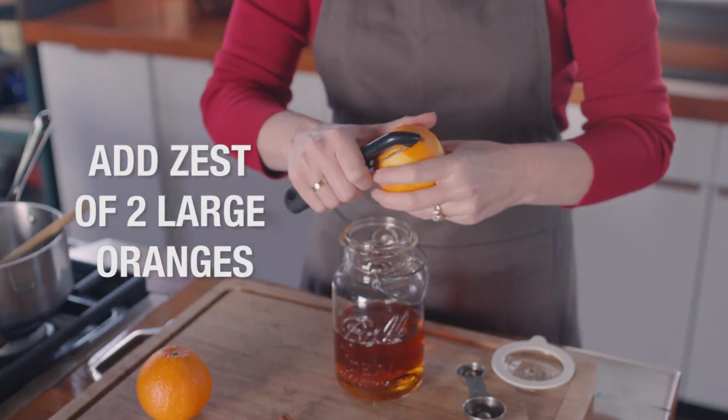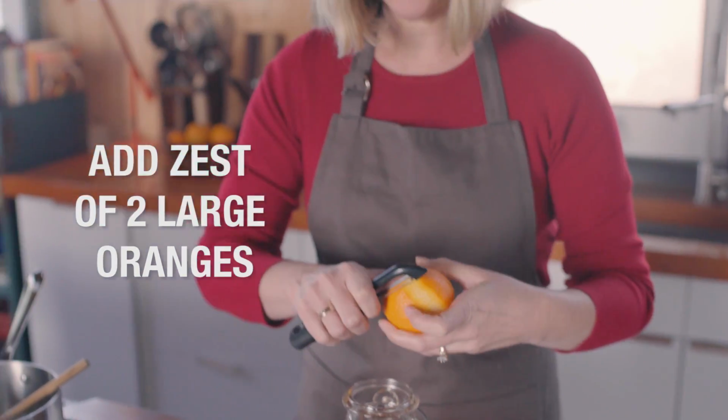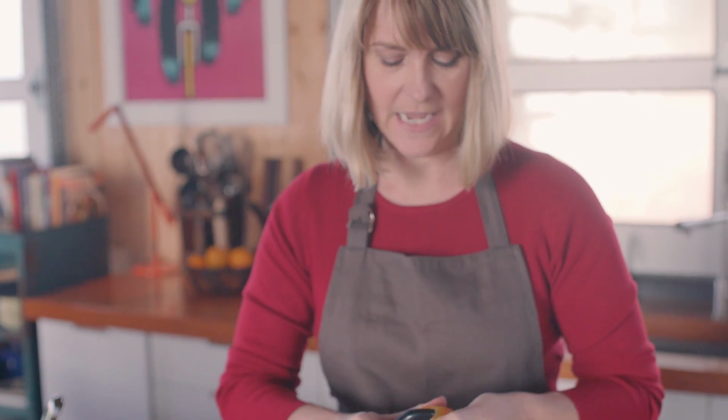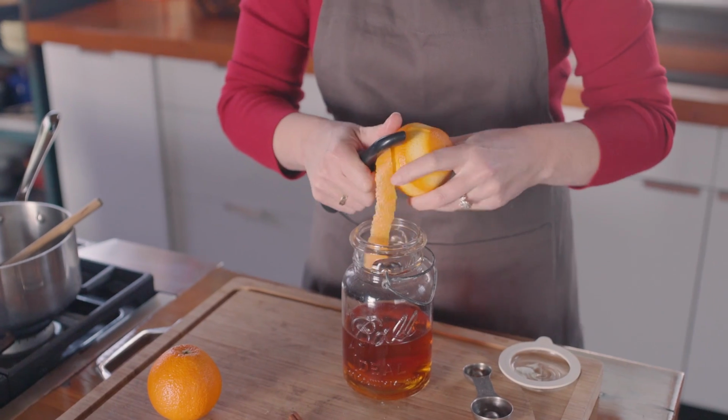Be sure you always use nice, fresh, and well scrubbed oranges. You want to be sure that you don't have any kind of residue left on the outside that would affect the taste of what you're working on.